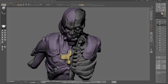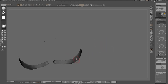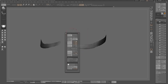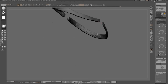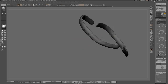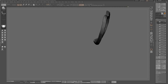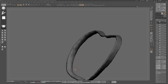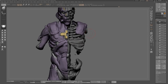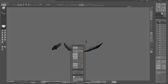So yeah, now this part of the ribs, I think the flow is so different compared to the upper ones. I'm just gonna go one by one and not duplicate those, but focus on these and do the same steps at thickness. Because the form is kind of flat, I'm adding a little bit of roundness to it by sculpting this with clay brush and then going over with the flat one and sort of getting this in between look.